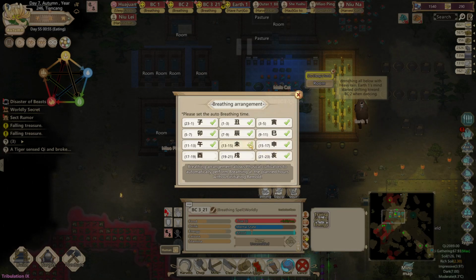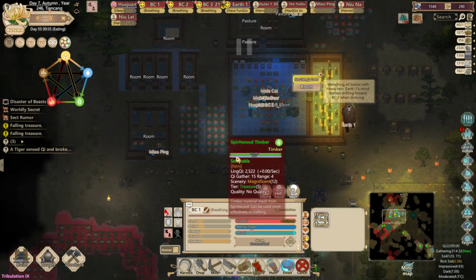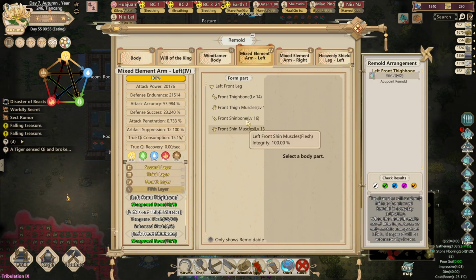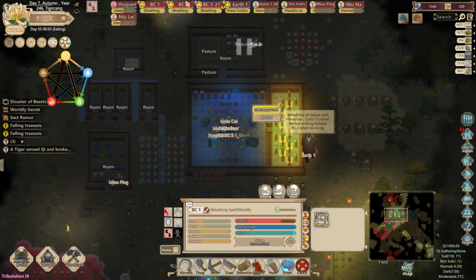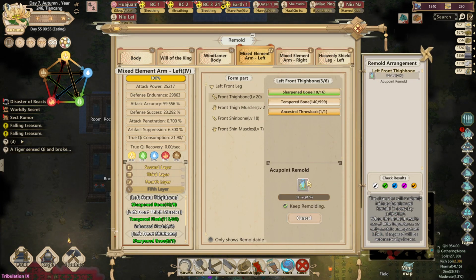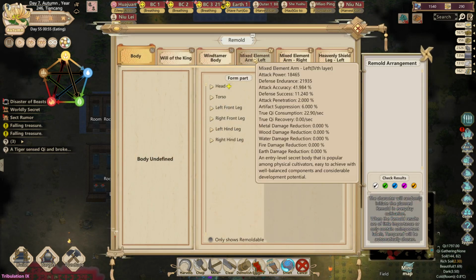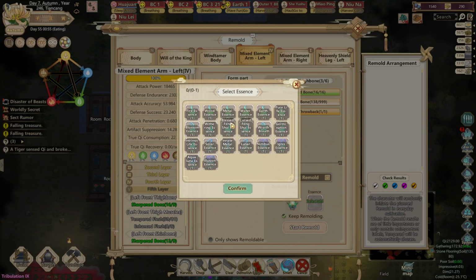So I'm just going to change these guys back to their schedule, and this is the schedule that allows them to collect solar essence and lunar essence only, and then whatever else is around them. So we're going to do the front thigh bone for all of the body cultivators and remold the solar essence. Okay, I did it for body cultivator 1 and 2. Let's do it for body cultivator 3.